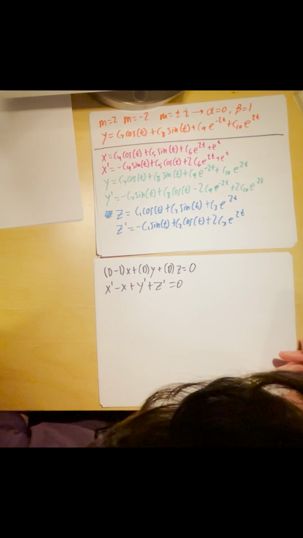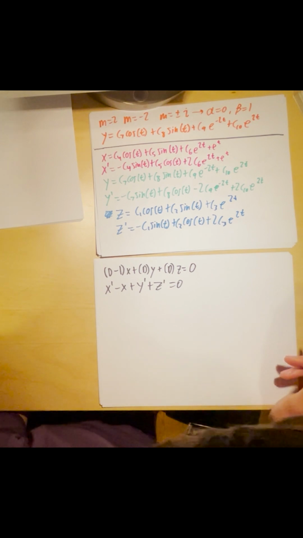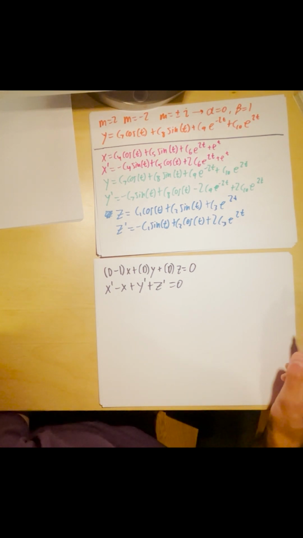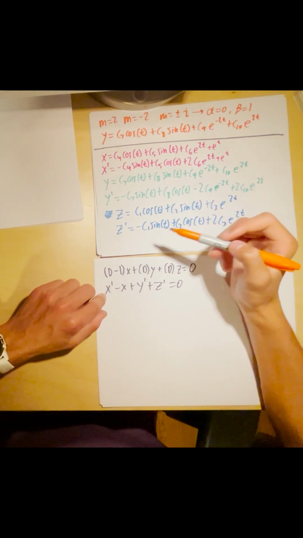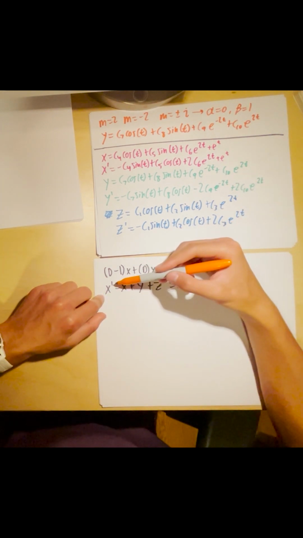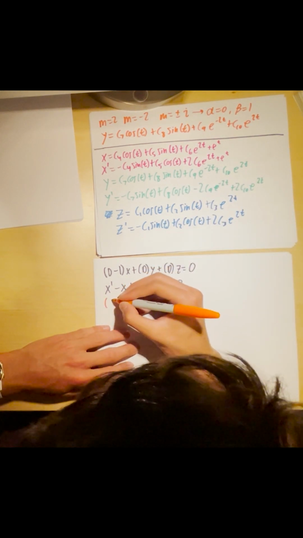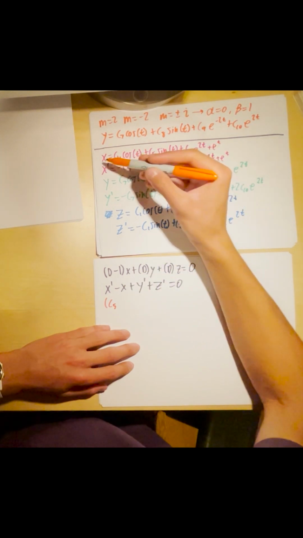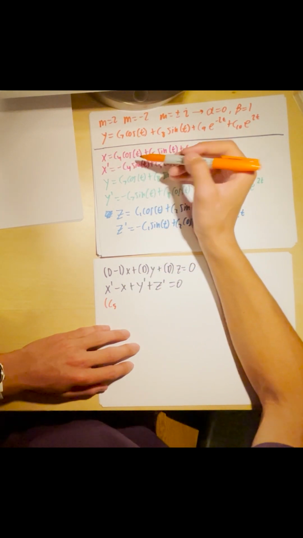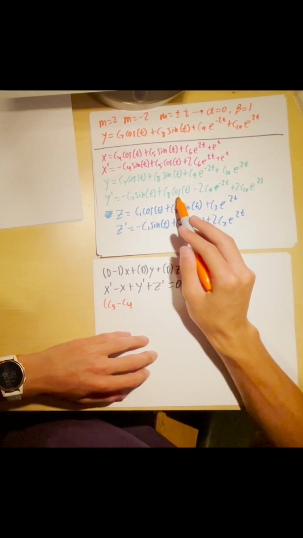I will start with all of the terms that'll have cosine. So if we go through here, what term in x prime has cosine? Well, it'll be c5. So I'm going to start with the parentheses, c5. Negative x, what term of negative x has a cosine? Well, when we multiply x through by negative 1, we get negative c4 cosine t. So I'm going to do minus c4. Y prime, for their cosine, it's c8.